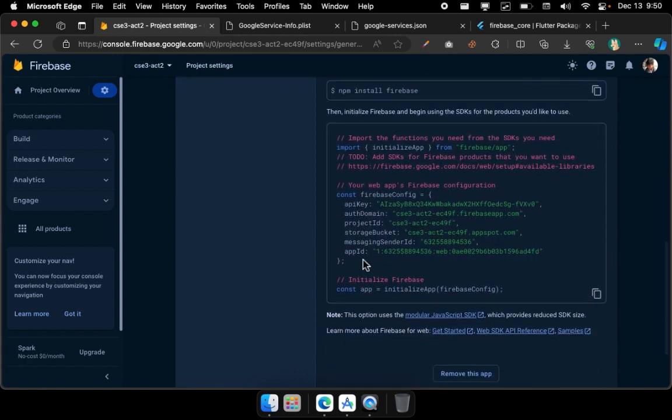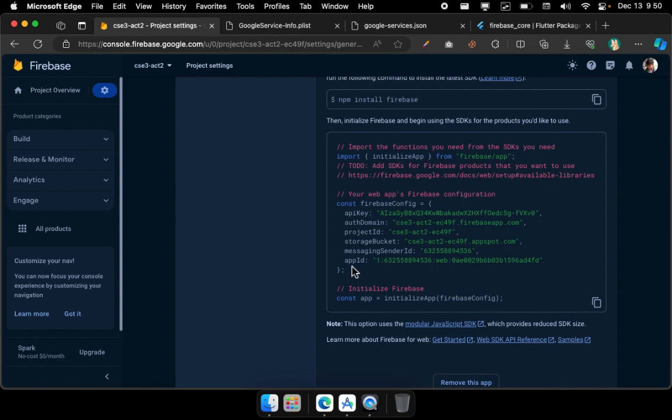Then as you can see here, we have more Firebase config inside. Now to detect if the Flutter app is running on the web, import the foundation module to access the kIsWeb function.